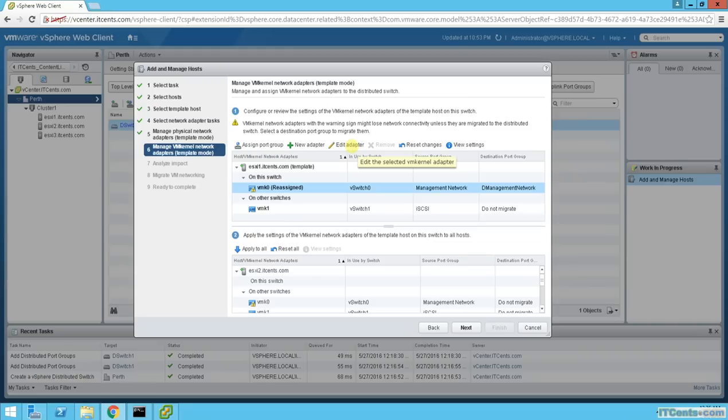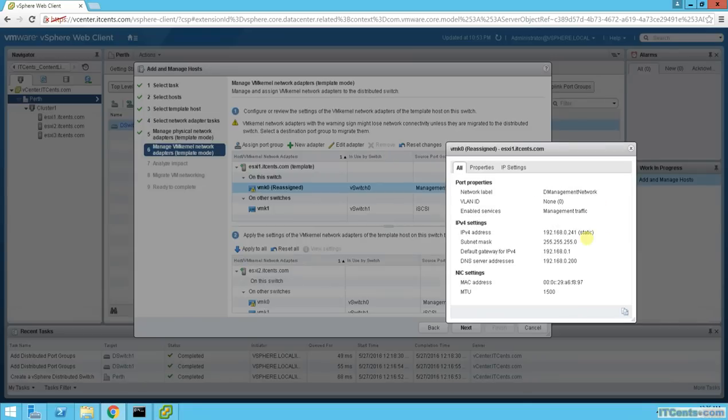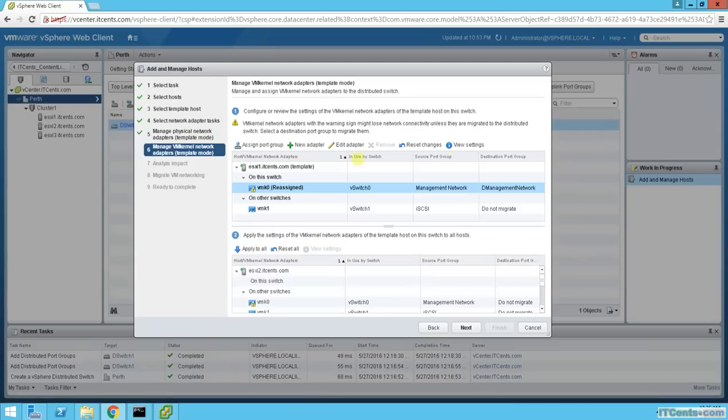Edit adapter, no need. So use settings to tell me the IP and the properties, which is all good. I want to keep that. Okay. Configure new settings. Okay, now we'll say apply this to all.